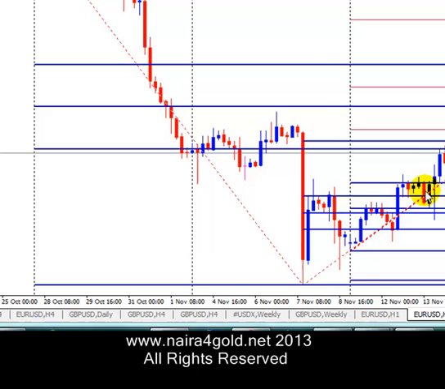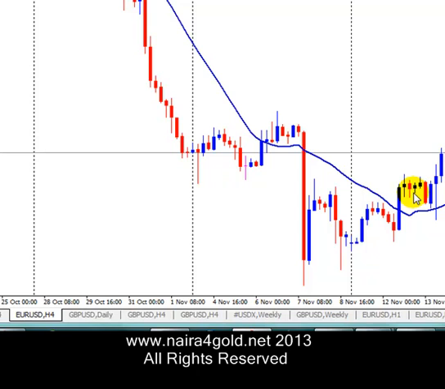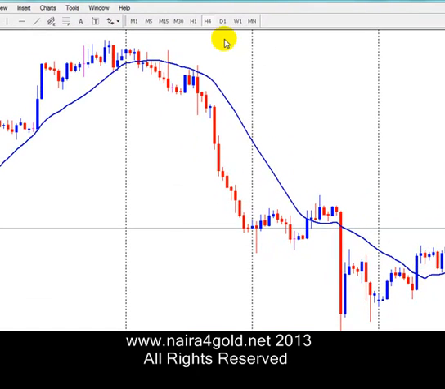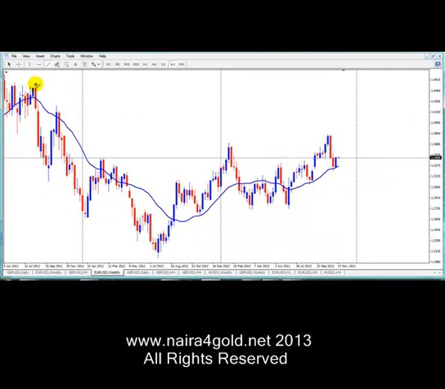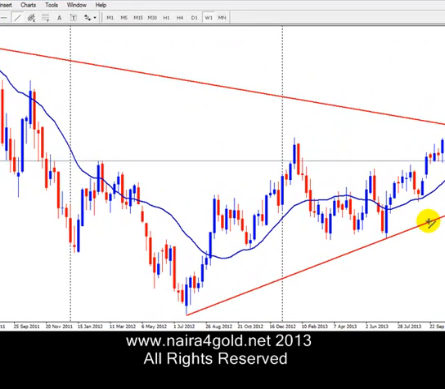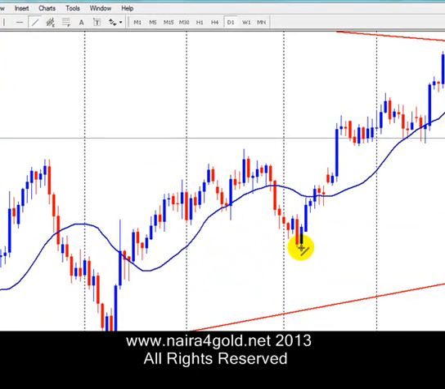Also, checking up with the trend lines. Let me just switch to this other 4 hour time frame. Now, picking up the trend lines, I'm going to do something again. Switch to the weekly time frame, and from here I'll pick my trend line. With my trend line, I'm going to be looking at this connection from here to here. Then I'll connect also from here, forming a triangle there. Then I switch to the daily time frame, and on my daily time frame I have something else to connect from here to here.